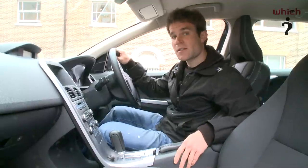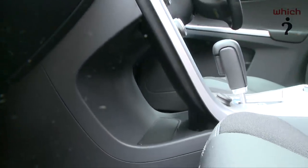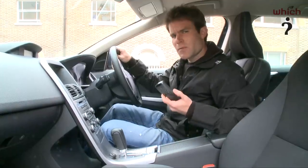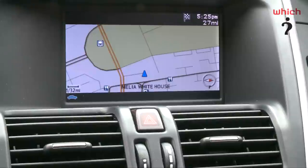The dashboard is a clean, uncluttered design with this unique floating centre console that has nothing behind it. It's finished in aluminium-look trim on most models, or wood on the top-spec SE Luxe cars. Strangely, the sat nav can only be operated with a remote control, which means your kids could sneakily reset your destination for Toys R Us from the back seat.